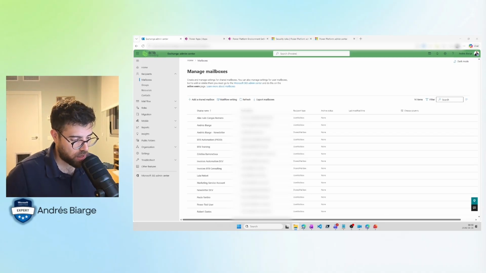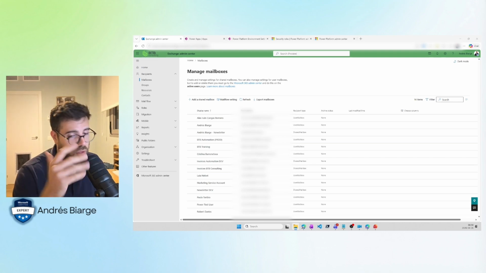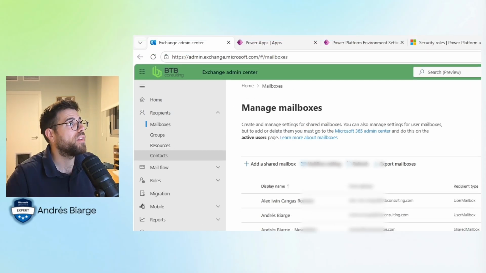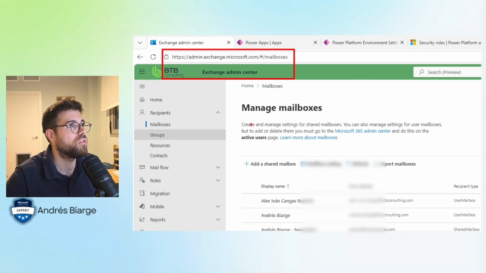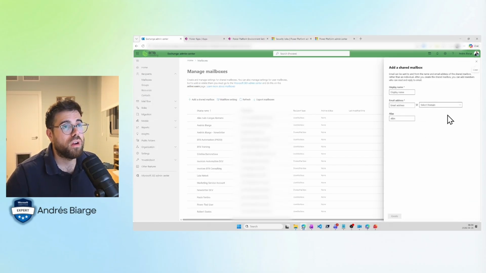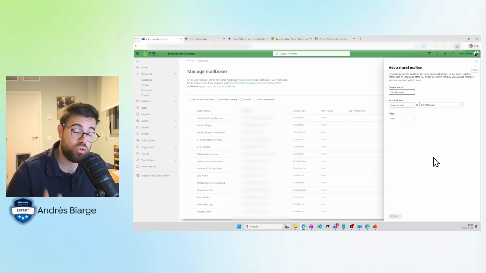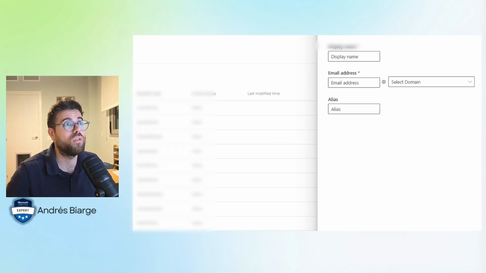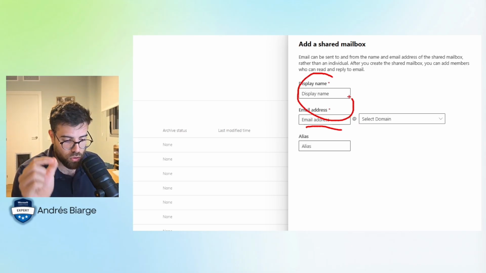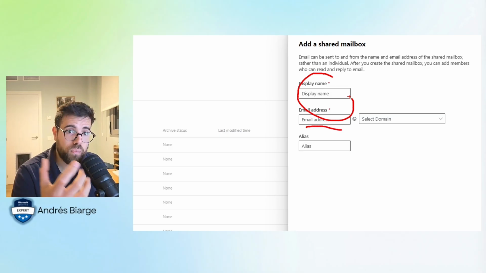So if you need to test this out, what you need is a fresh shared mailbox that you can use for testing purposes. For that, we have to have access or ask somebody to go into the Exchange Admin Center and create a new shared mailbox. Shared mailboxes are basically that. Once you create them, you don't need a special license, because when you are creating a shared mailbox using whatever email address and name you want to use, the users you assign to this shared mailbox will share their mail capacity with this shared mailbox.